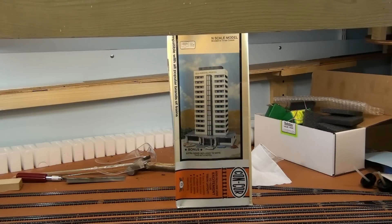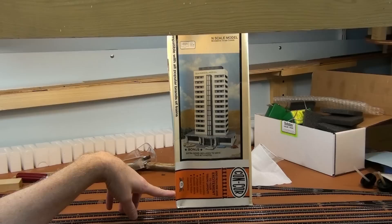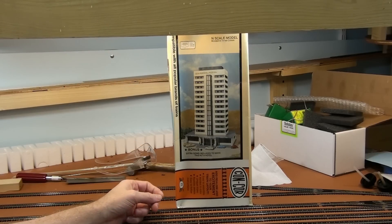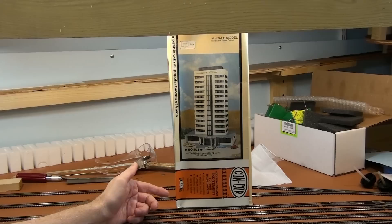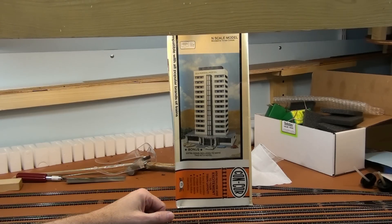It's time to save you guys some money. Getting buildings in N scale is rather hard sometimes — the industry just doesn't help us out. This Leach Memorial Hospital building, for example — this box here is from 1987. If you try to get this, it's a hard-to-get model. On eBay they sell anywhere from $60 on up to $100 for one of these buildings. It's by Concord. It's no longer made.